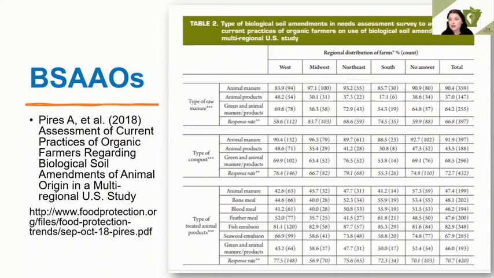And so under that category in the first column, you can see that these are raw, untreated sources. And about 85% of those that were surveyed in the South say that they're using some form of untreated. In regards to composting, we had about 89% in the South saying that they were using an animal manure that had been composted. And you can see the other data in that section. And then if you go down to the types of treated animal products, fish emulsion was probably one of the highest sources considered to be a treated animal product that our organic growers were reporting. Now, these were small samples, may or may not be representative of what's happening in the South broadly, but just informative.